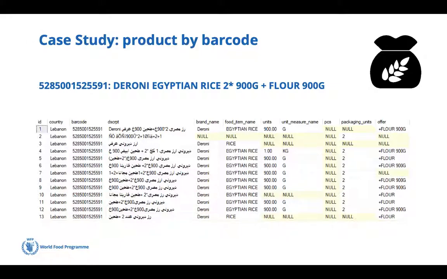As we can see here, we have identified from the descriptions, in most cases, what is the brand, what is the commodity, what is the quantity, what is the packaging, and even what is the offer. Because once we have those characteristics extracted, and we know that they describe the same product because of the common barcode, we can easily select the best ones, that are the ones that are either the most descriptive or appear the most times.